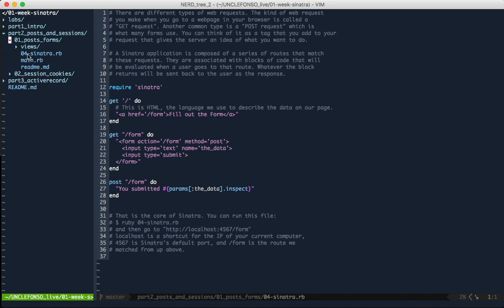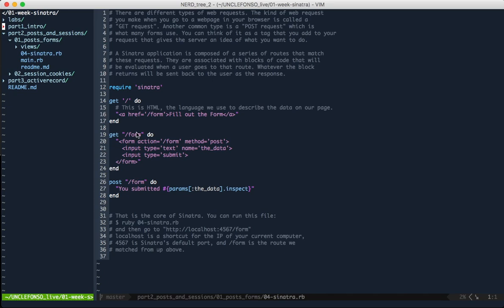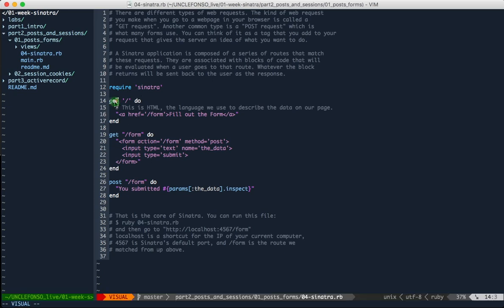All right, so right now I've got this file open, 04 Sinatra, and this file is actually from part one with the intro, because in that one we introduced a form, right? The idea of actions like get and post and routes, right?